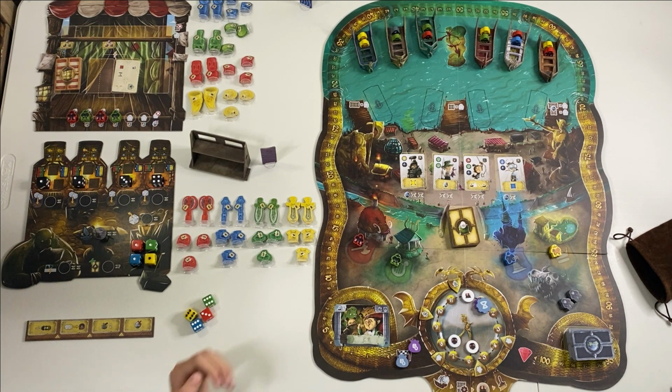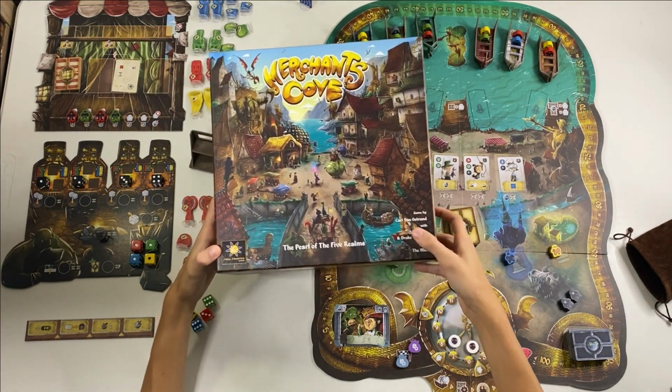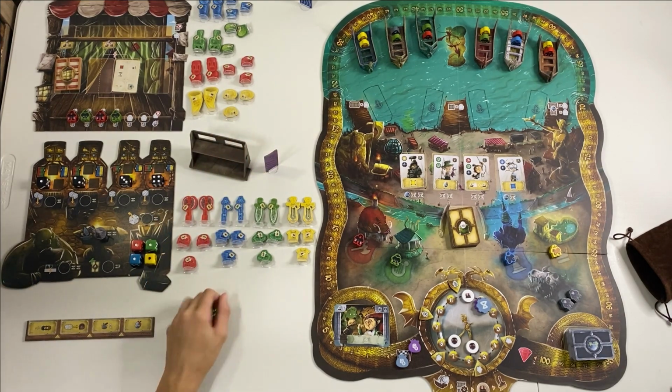Today we are going to be playing Merchant's Cove, designed by Cove van Ostrand and published by Final Frontiers Games. Today I'm going to be playing the solo variant against the Peddler, and I'm going to be playing as the Blacksmith. I'm going to be purple, he'll be blue. Just a few final setup things.